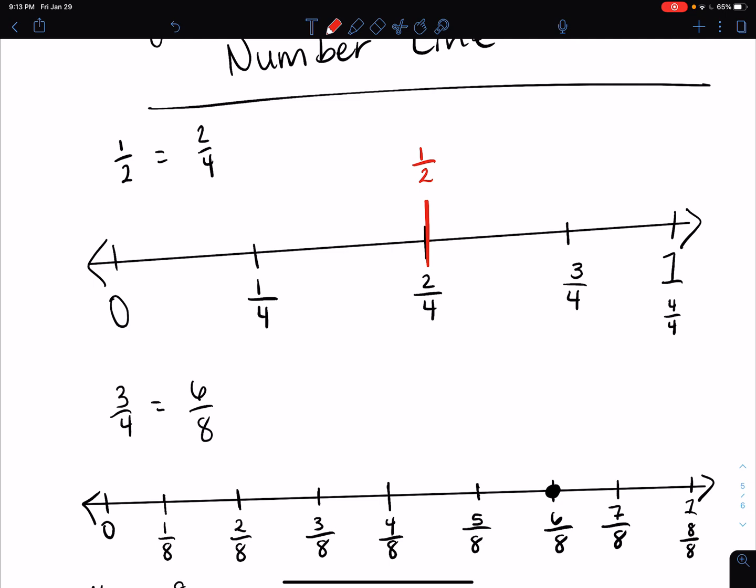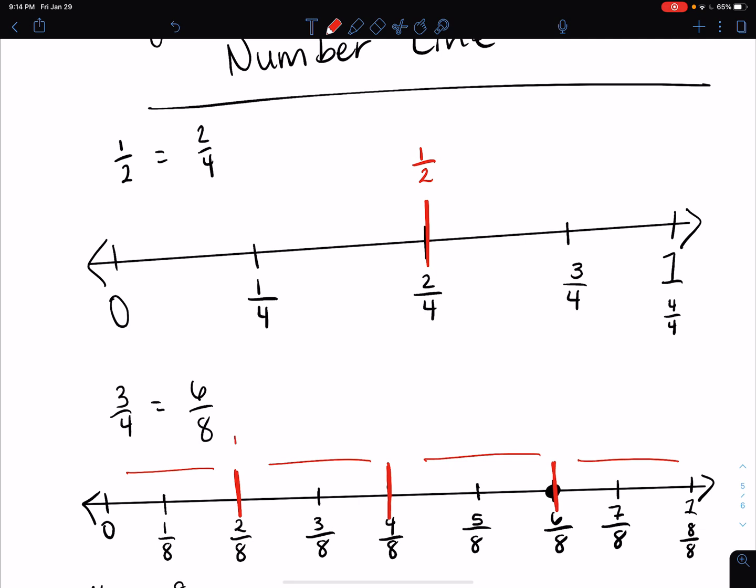So when I'm dividing up a number line, I like to start by dividing it in half because that kind of gives me a starting point, right? And again, I need fourths, so I know this is half, and I know I'm going to need to make it into fourths, so I need 2. Okay, so let me check with this red that I have 4 sections. I have 1, 2, 3, 4 sections, okay? So those are my fourths, and now I need to plot 3/4 on my fourth number line.